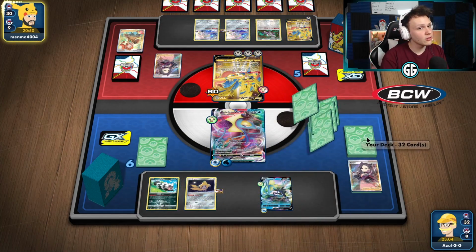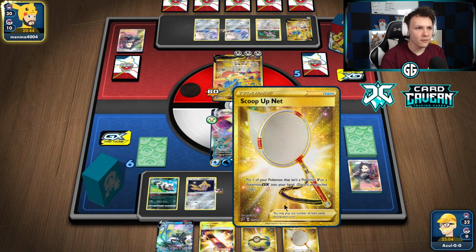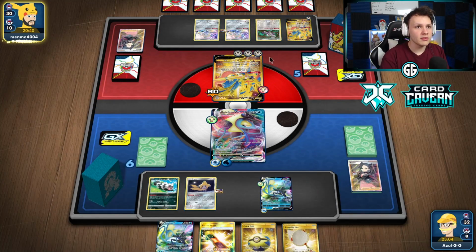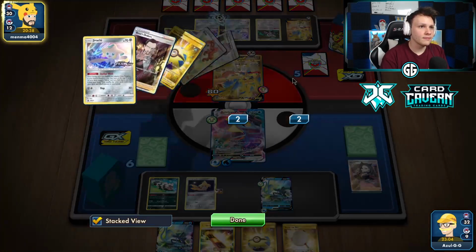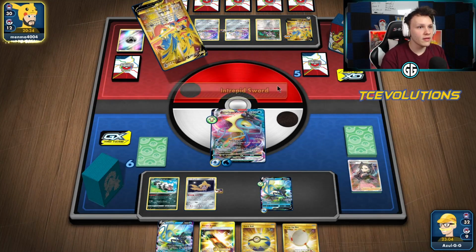Here's a Marnie. That's pretty annoying. We lost a lot of options that we had in that hand. Oof. And this hand is not as good as the last one. Still some options here, though, so not terrible. If they do go for the hard retreat, they won't be able to attack. Unless they got, like... Oh, there's a hard retreat to a different Zacian. So I have a feeling... Yeah, it's just going to be the Intrepid Sword.